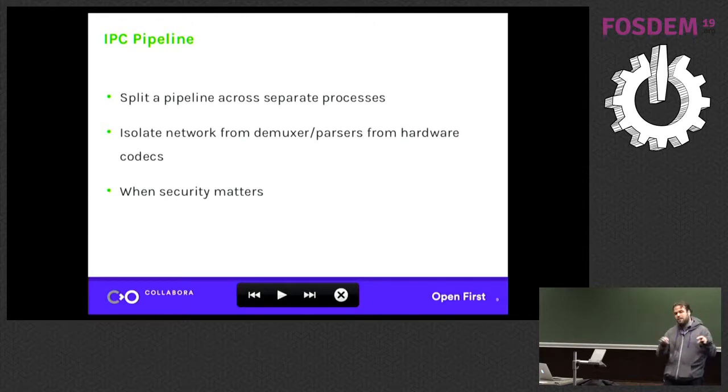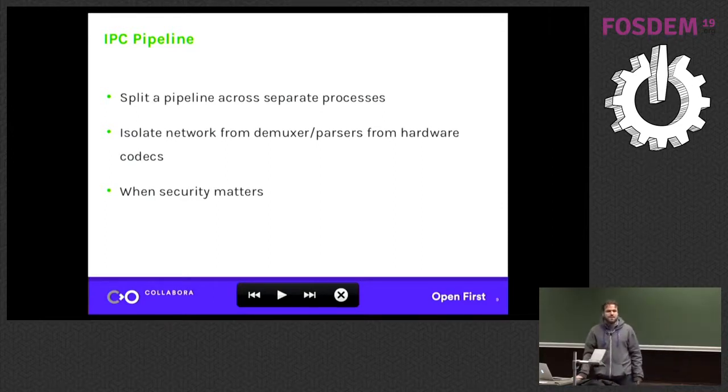So we can actually split the pipeline in multiple levels. Have one stage that talks to the network, one stage that does the parsing, and then a separate stage that talks to the hardware. This is also useful to implement DRM, sadly. But it really allows you to have multiple levels of security. Right now, you have to create everything manually, so it's not automatic at all. You have to actually create your pipeline manually. But for these kinds of devices, you actually want to control exactly what happens and in what process.